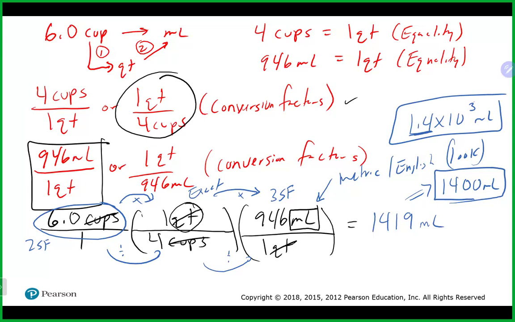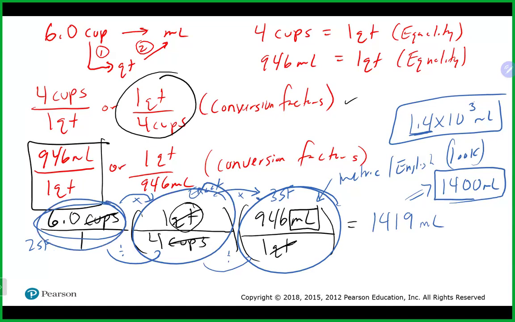What? Say again. Why is which one not an exact number? I'm sorry. No, this conversion factor here is not considered an exact number, because it's a conversion factor that goes from metric to English, the 2 different unit scales. This one in the middle is considered an exact number because it's basically English to English, and you don't have to worry about it. And this one is the original number, which we do.